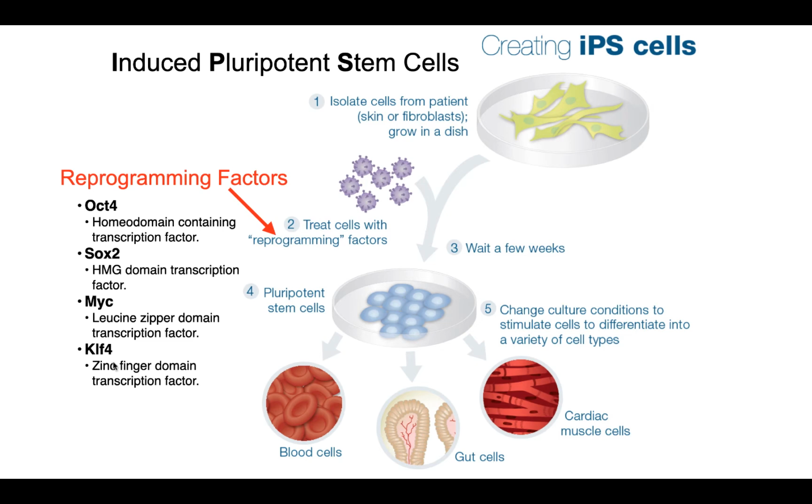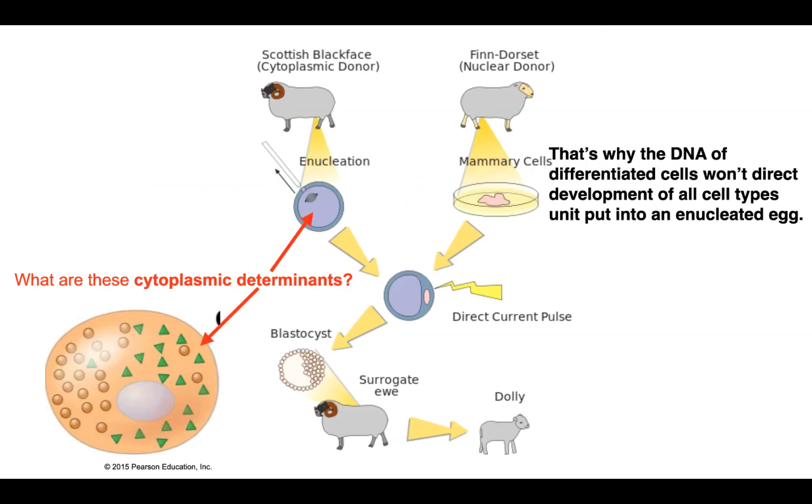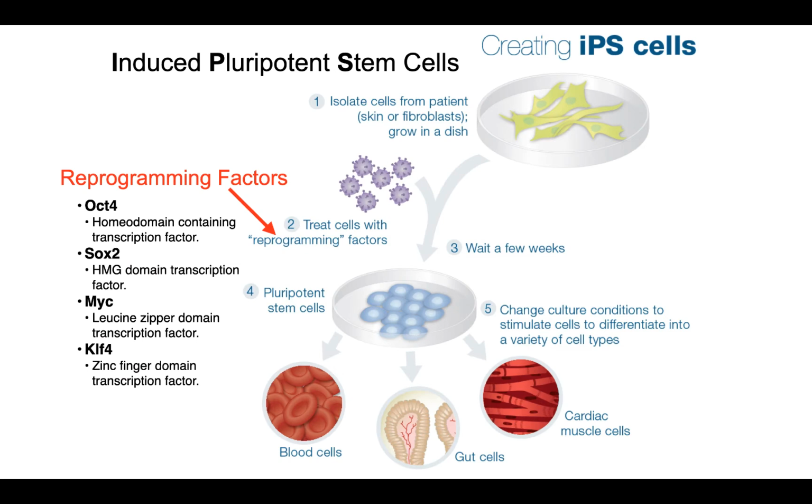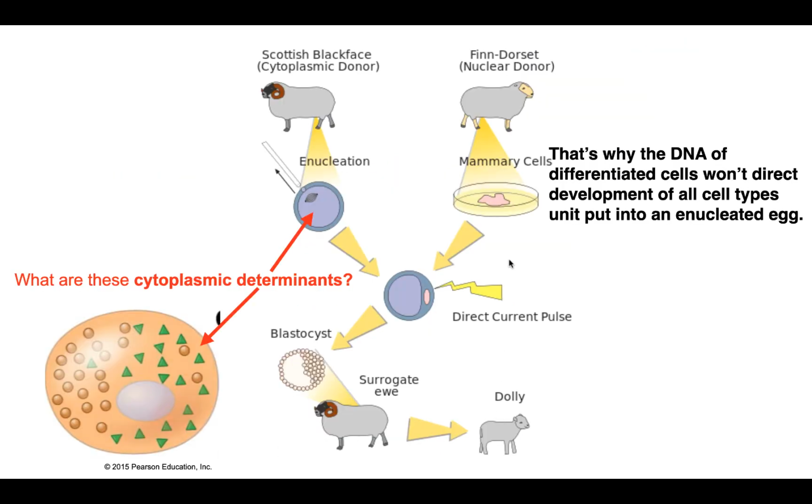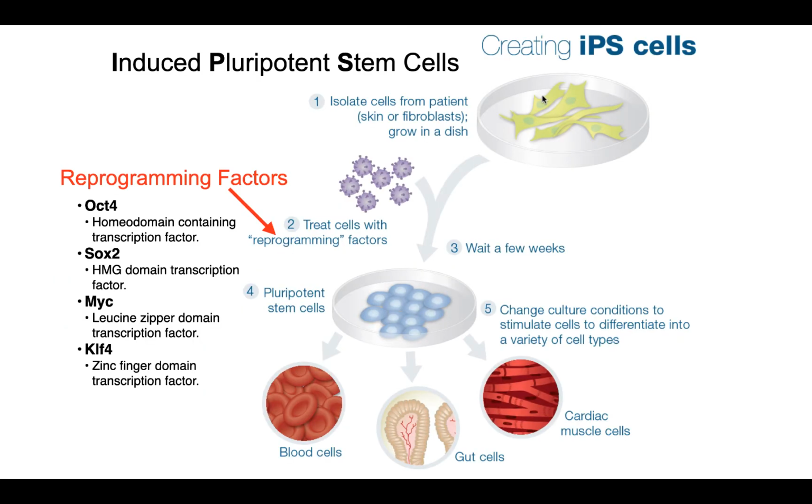What genes do they turn on? They turn on genes necessary to allow the proper development of this zygote into all of the various tissues and cell types of that organism. And so we're able to then take this, and instead of having to put a differentiated nucleus into an enucleated egg to reprogram it, we simply take the reprogramming factors out of the egg and put them into specialized cell types. The OCT4, the SOX2, the MYC, the KLF4. How do we do that?